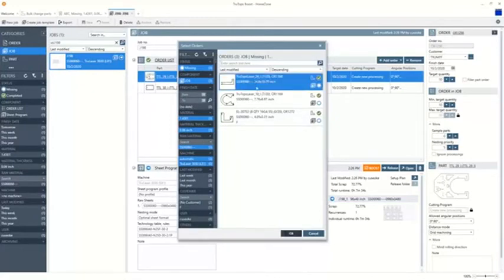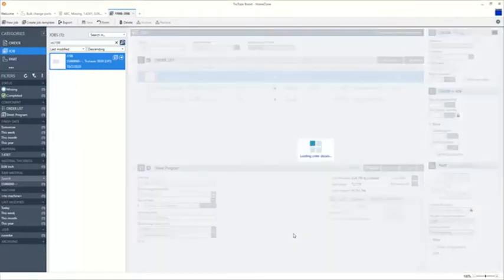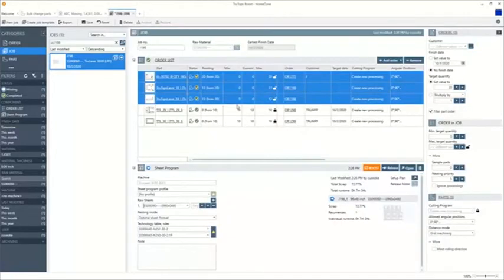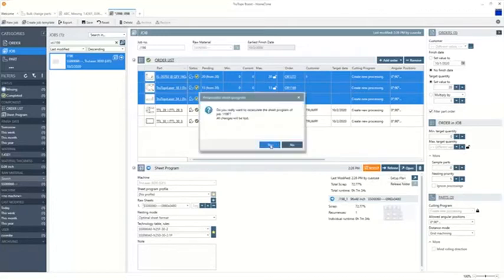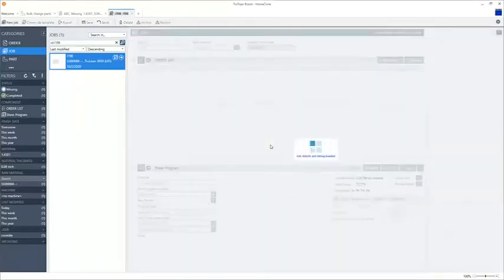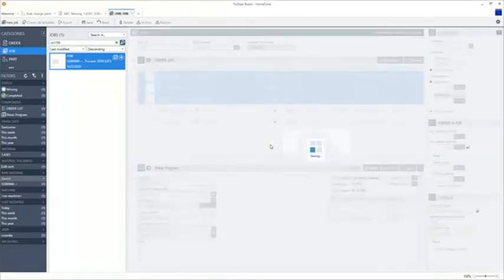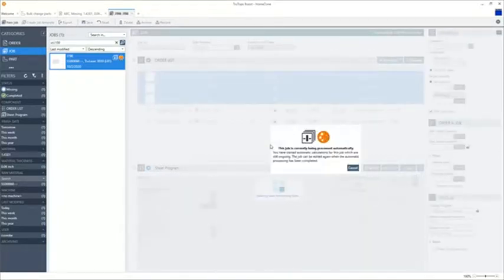So I'm now going to open up my search criteria and add additional orders to the job as filler orders. So you can see here the lock is open, meaning it's going to nest as many parts as it can on the job I've already created, and it's not going to create additional scrap or nest on any additional sheets. So I'm basically filling out the job I already made.